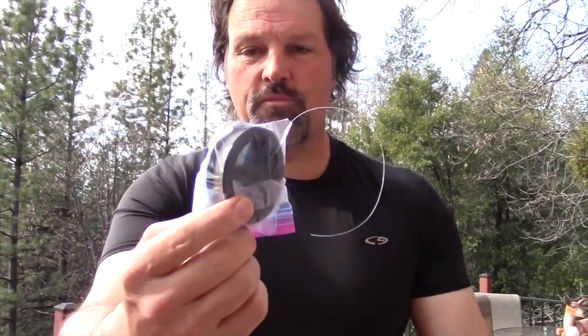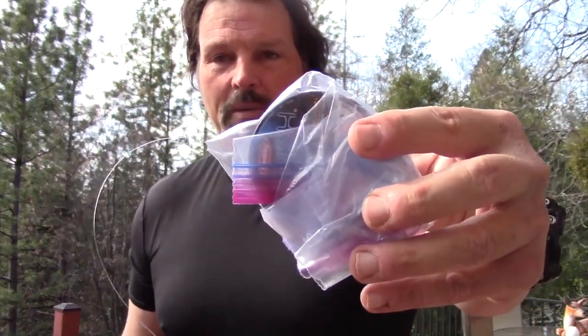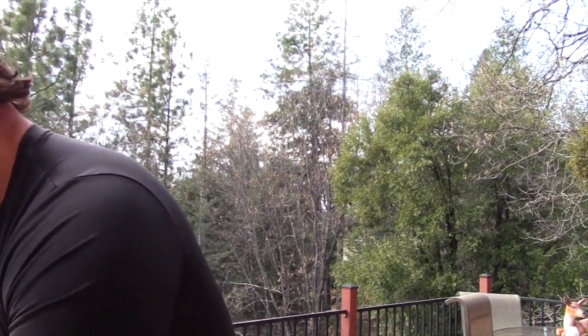I like the size of that spool. That's an old spool from some 8-pound Vanish fluorocarbon, but I rewrap it myself with the 12-pound that I like to use, and I just keep it right up here in the top of my backpack, just like that.